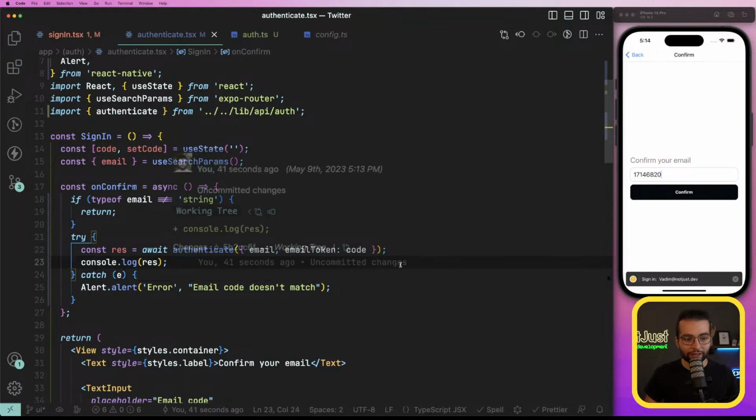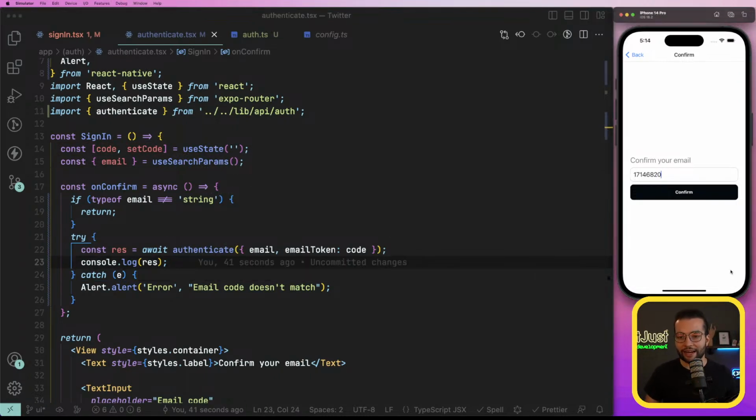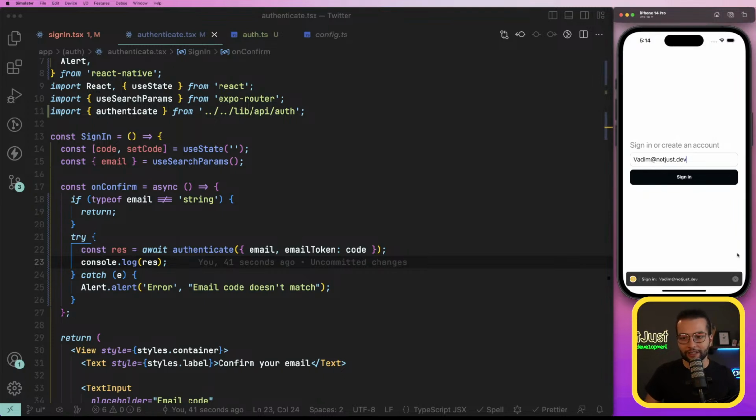API. So that means that the whole flow is now connected and working properly, from creating an account and requesting a one-time password on our email, to validating that password here on the second page and exchanging it for a JWT token. The only thing next is to save this JWT token somewhere, use it for the next requests, and also to manage the whole authentication flow and protect some of our application routes based on whether the user is authenticated or not.